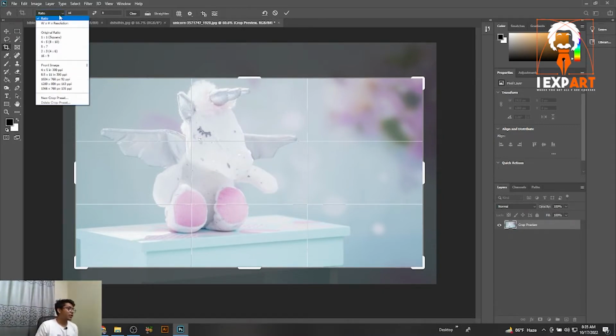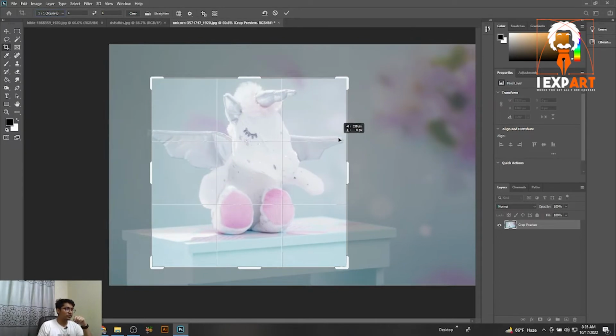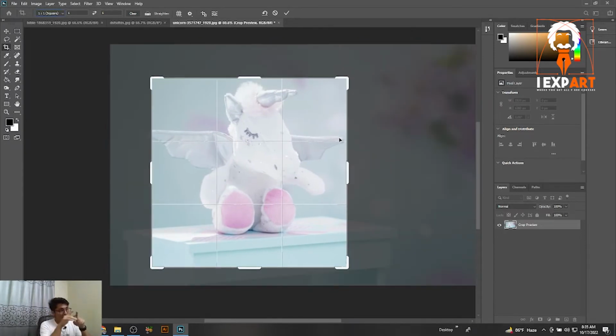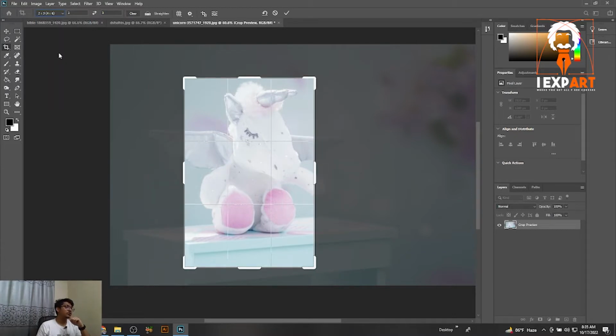Okay, so now you may be thinking: if you want to post something on your Instagram or Facebook, it will be a square shape. So what do you do? Here you have this option, one by one, square. If you click this, it will select your main ratio of one by one, just right for your Instagram. That really helps you. Like this, you have these options of 1 by 1 and 4 by 5, and you can select whichever you need. In that way you can crop any kind of image.